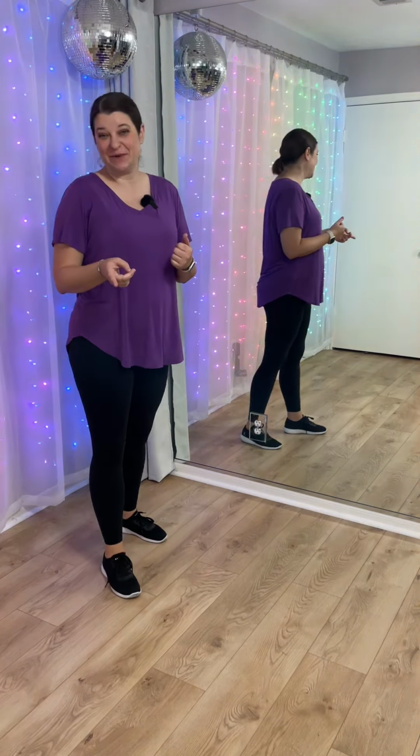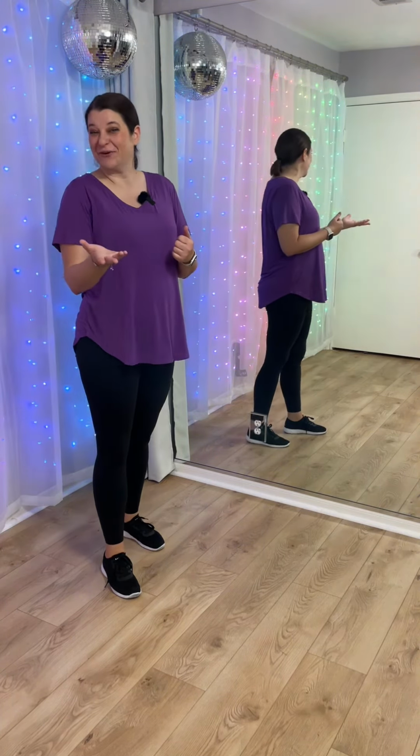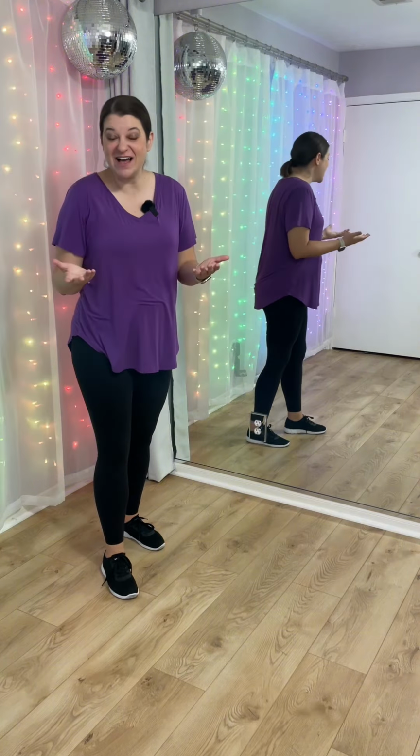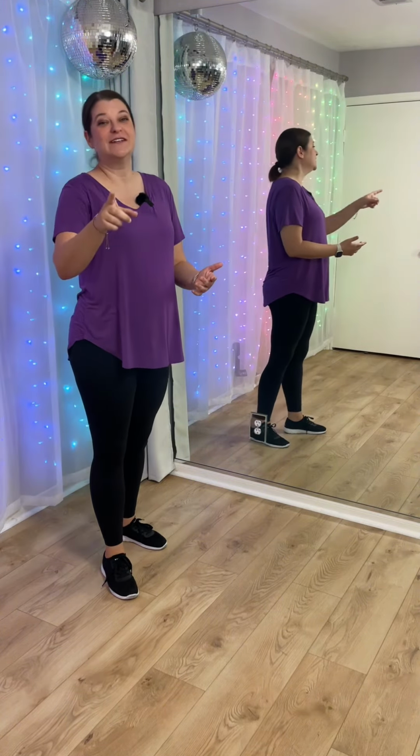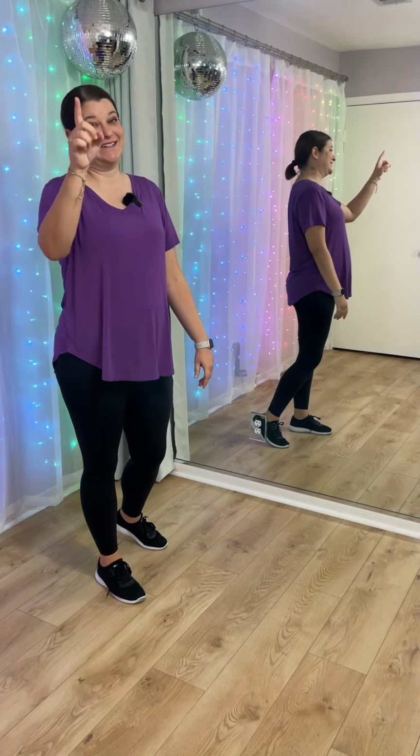Now, obviously, this isn't my choreography, and I'm probably not the best person to teach it, but I've had requests for it, so we're gonna do it today, and it's fun. And if you stand up and you're moving and you're sweating like me, then you're doing it right. So we're gonna break down the basic steps right now.